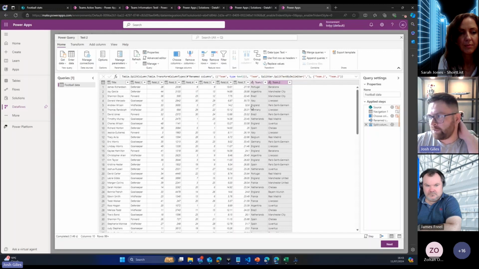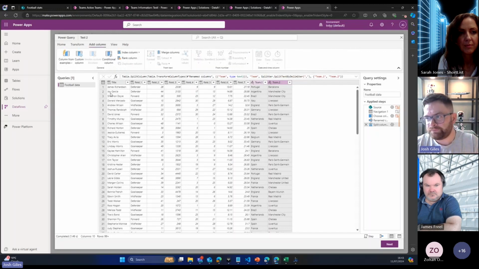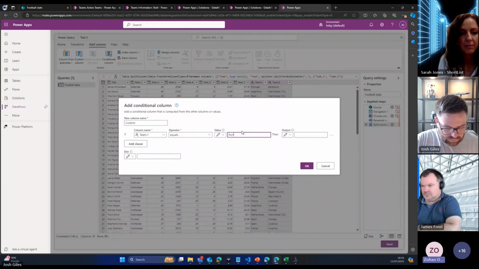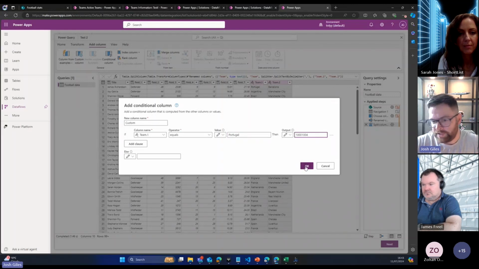Well, I can quite easily add a new column, and we'll say it's a conditional: if team.1 equals, let's just say Portugal, then we'll set that as whatever value would be in Dataverse, whatever that string would be.